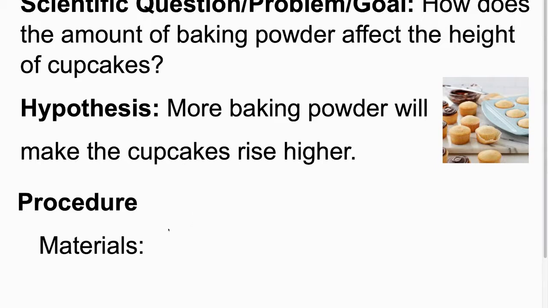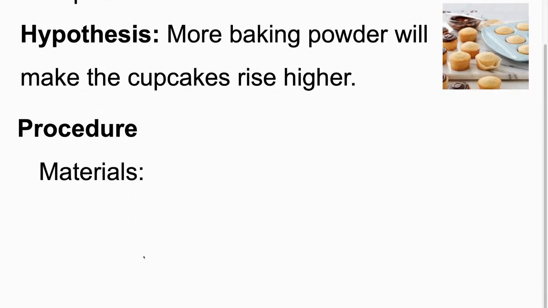The first thing you're going to do for your procedure is to brainstorm a list of materials that you'll need to carry out the procedure. On your research proposal template, I would just start brainstorming and typing down things that you think you're going to need for this procedure. For example, in my example with the cupcakes, I would just start a bulleted list. I would start typing down things that are in my cupcake recipe, and get them down on my paper.